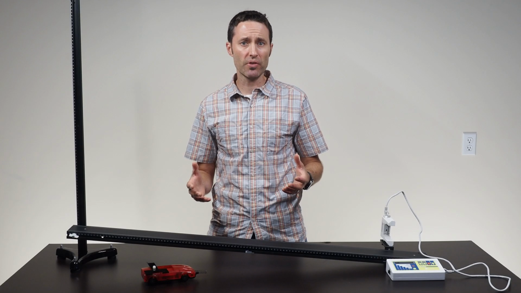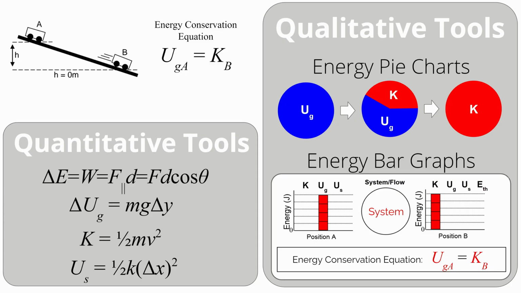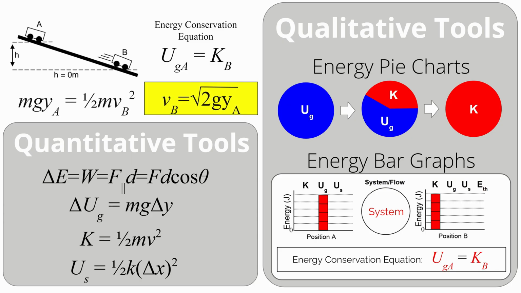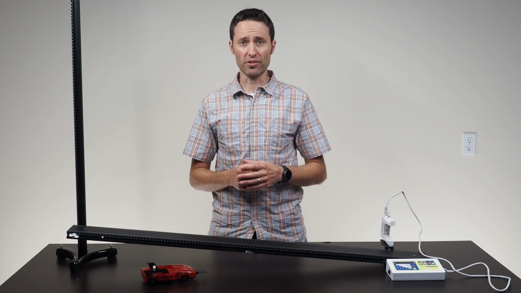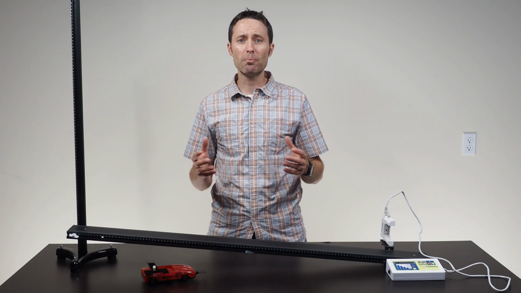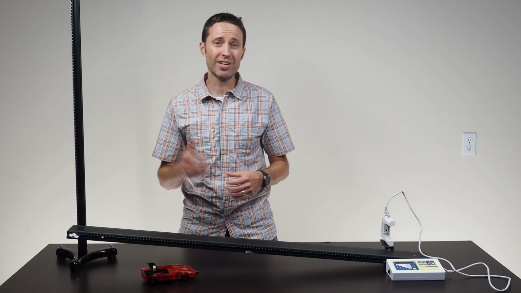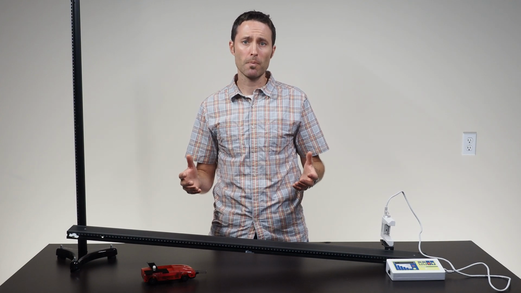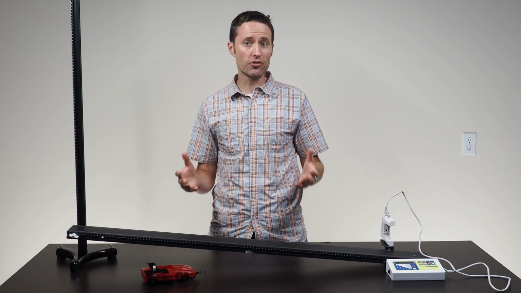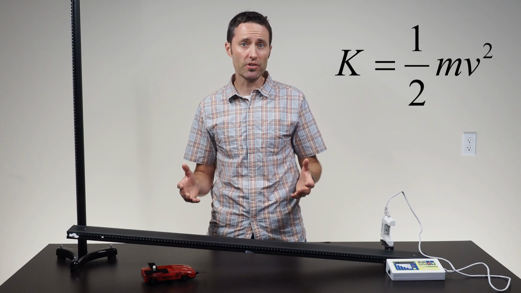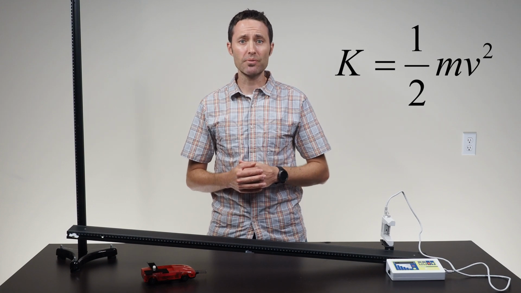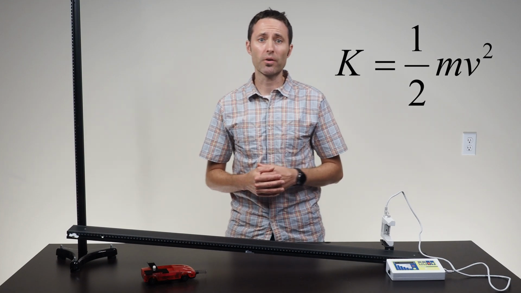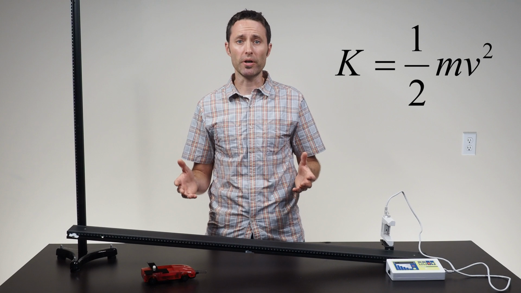Once the energy conservation equation is found, students can simply substitute the algebraic equation for each energy storage account and solve for the unknown. In this video, I will walk you through an introductory physics lab that allows students to develop a model for the relationship between an object's kinetic energy and its velocity. This guided investigation will allow students to develop the kinetic energy equation, where the kinetic energy of a moving object is equal to 1/2 times the object's mass times the velocity squared, or K equals 1/2 mv squared.